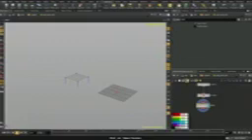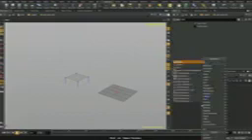So the next step, we will need to find 3 pieces of our modules. Those will be the column, the arc, and the fence. So those will be broken into 3 separate parts, and each part will be controlled with a seed. Therefore, we will need 1 global seed, so it's just easier for us to manage. So let's call it seed, and let's color it to our red-pink color. And let's start with columns. So I'll just create a null, call it in, collapse it, and those will be our columns. So column.